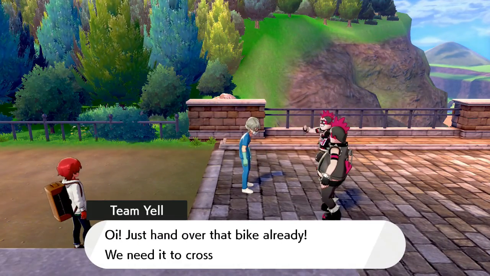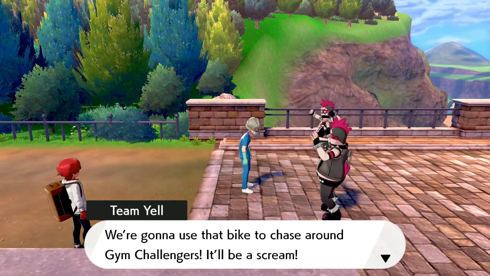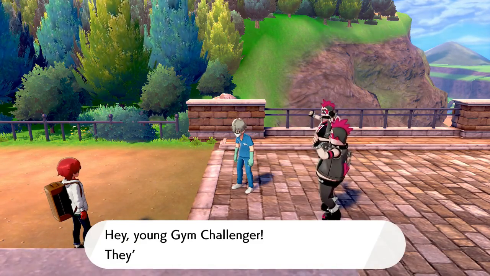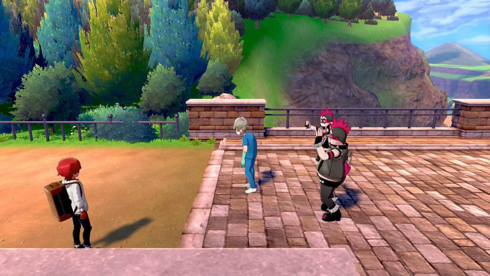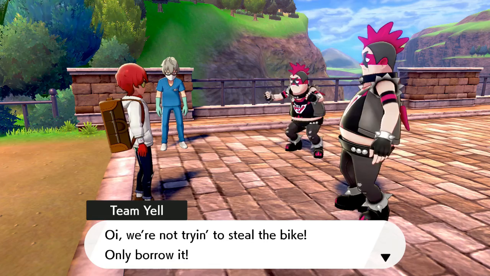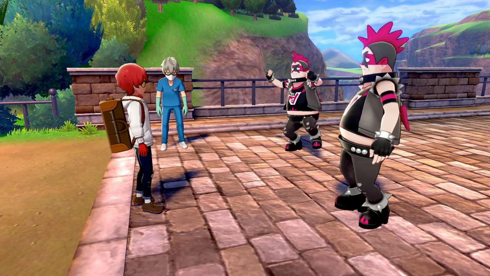Oi! He's handing over the bike already! We need to cross this long bridge! Yeah, we're gonna use a bike to chase around gym challengers! That'll be a scream! How barbaric! It won't work anyway! You even have a Rotom with you! Hey, young gym challenger! They're trying to steal my bike! Please, if you can get him a good thrashing, I'll be in your debt! Don't worry, I got this. Oi! We're not trying to steal the bike, only borrow it! We're gonna use it to chase up the gym challengers and make them all tired! But I think you deserve a special shout-out! I'm gonna crush you in battle!